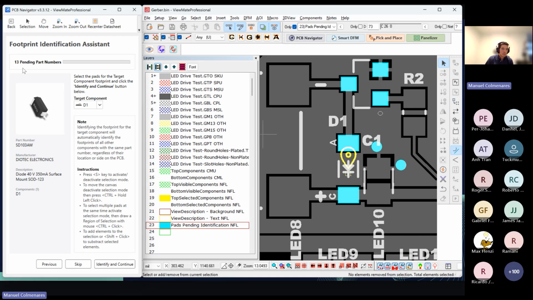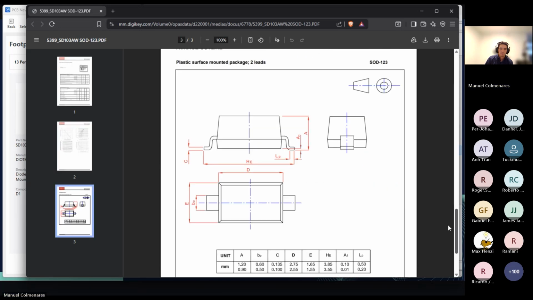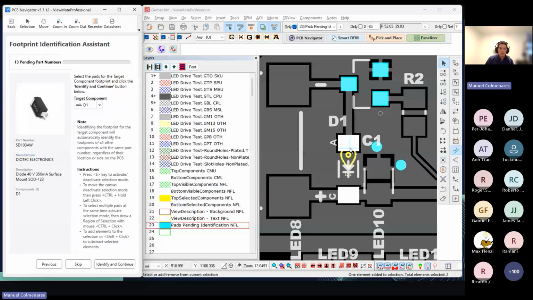For example, it has 13 part numbers pending. Let's do maybe a couple of these so you can see how it works. So you see XY data pointing exactly at the center of the footprint. And these two paths are actually going to be the ones for D1. And again, one amazing feature, once you're identifying, if you wanted to, for example, see the datasheet of this component, you can just click there. It's going to take you to the component. We can verify everything is exactly what we think it is.